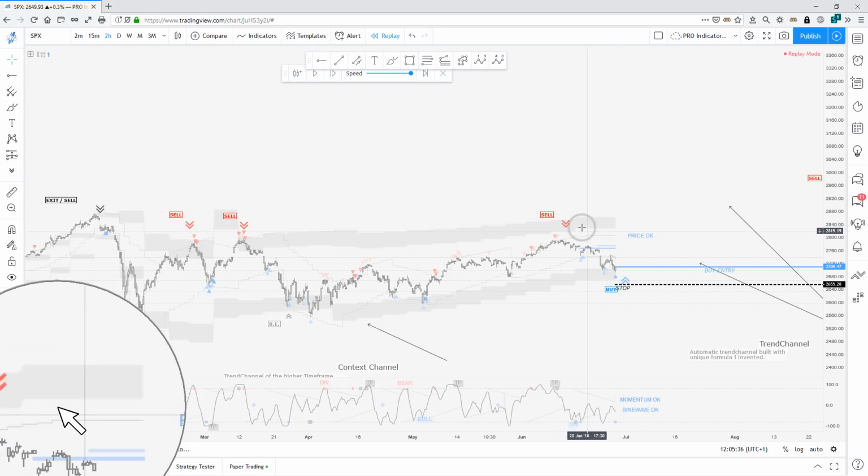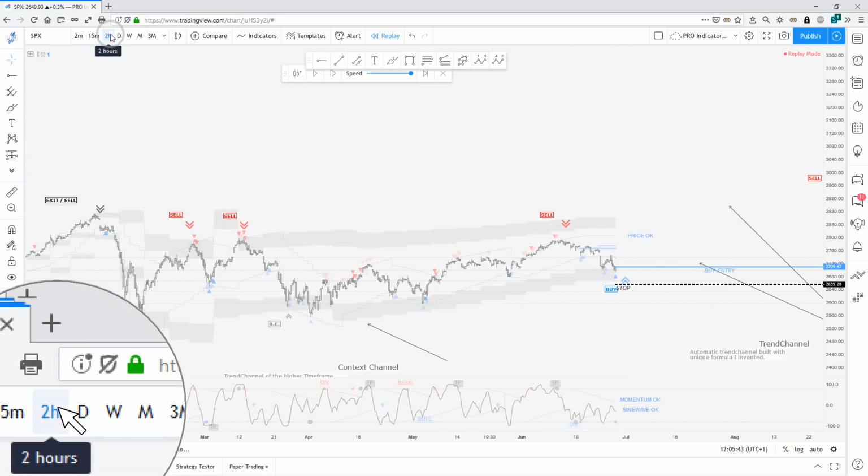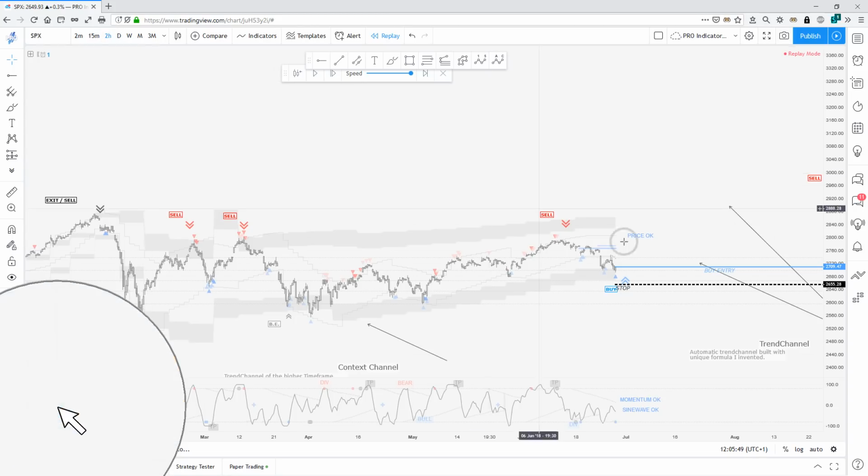The problem is on the replay, it's not going to work out. As you can see, the replay is not updating correctly. I don't know why. It's a bug from TradingView. But when you do replay on intraday charts and ask for higher than daily data, it's not working fine. But in here, for example, the trend channel is going to have lowered in here.